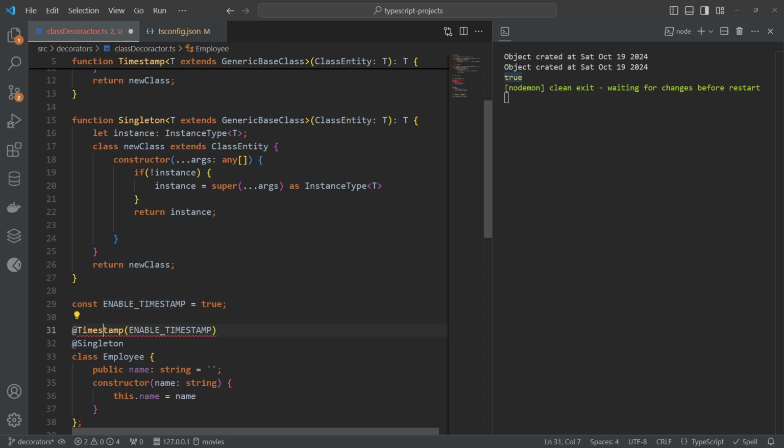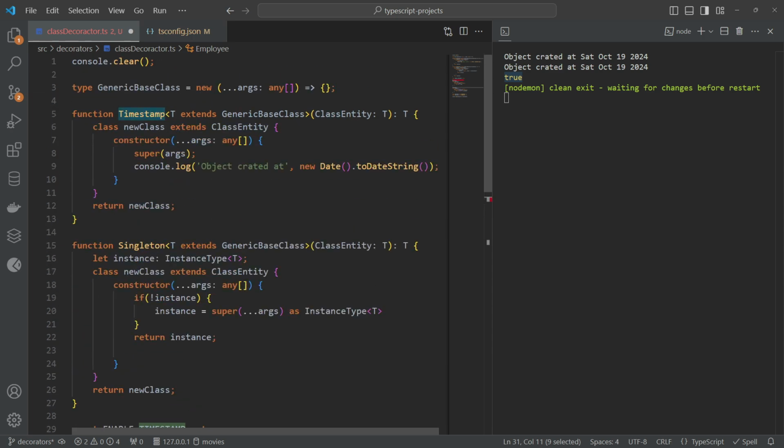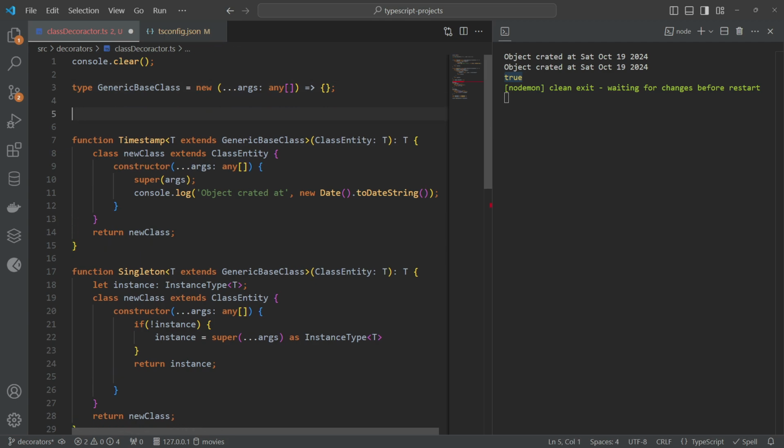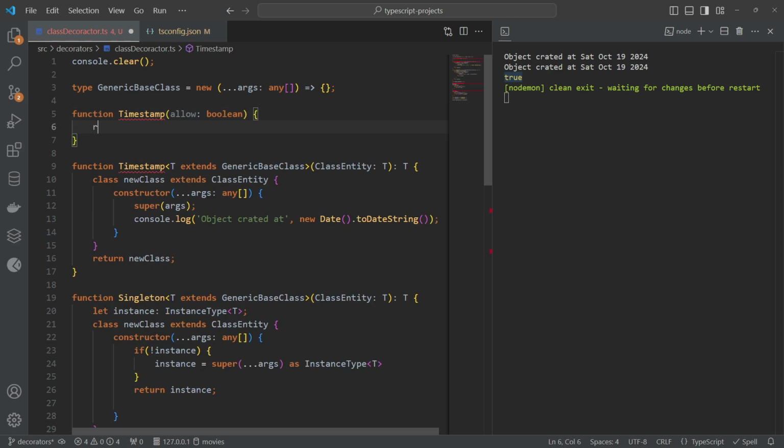So how can I do this? Instead of having this function directly, I can write another function and name it timestamp, which takes allow as a boolean. And this will return the function that I have been writing.